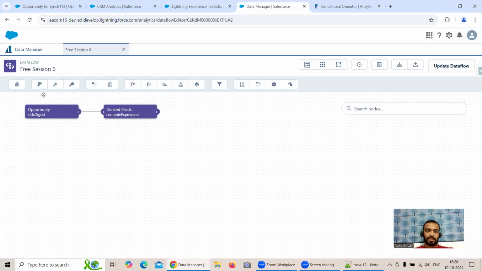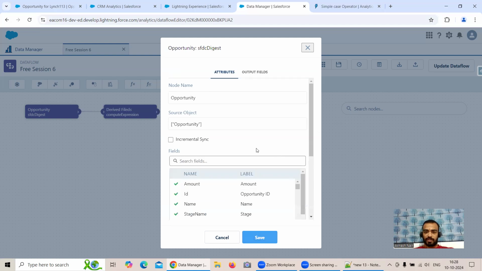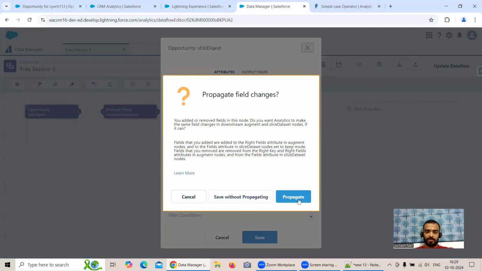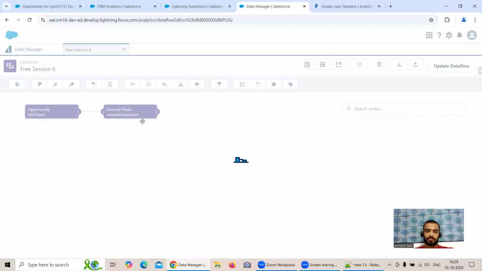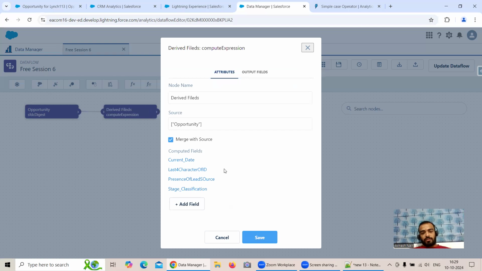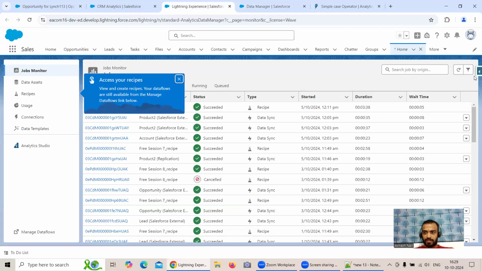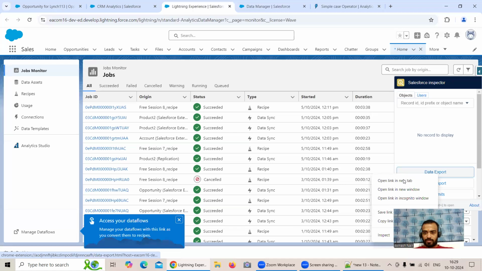So we have also done for stage classification. Let me click on create, and here I will also go for lead source. So let me enable this field, lead source. Let me click on save. We will come to what's the meaning of propagate and all those things. And let's say we all know that we have something called name and type in opportunity.